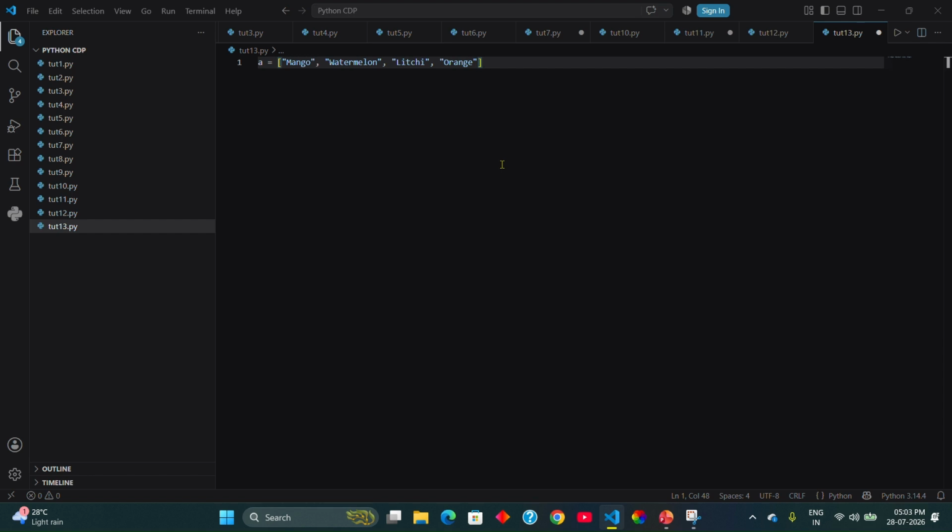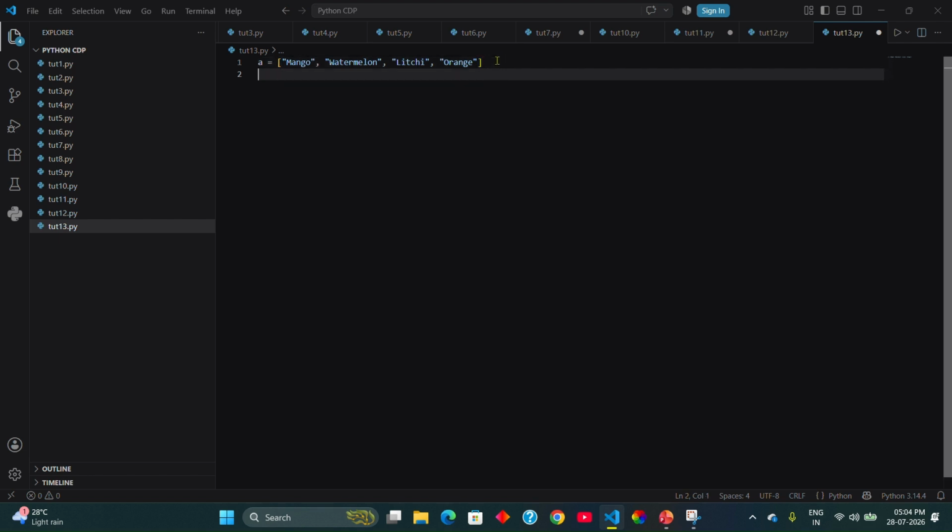So we have four values in A. The positions of the values always start from 0. So mango's position is 0, then watermelon is 1, then lychee is 2, then orange is 3. If we go from backward, orange is in the position of -1, lychee is -2, watermelon is -3, and mango is -4.